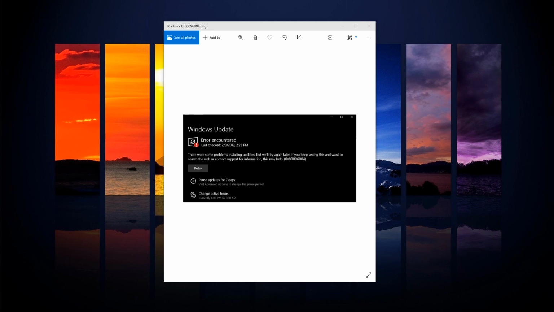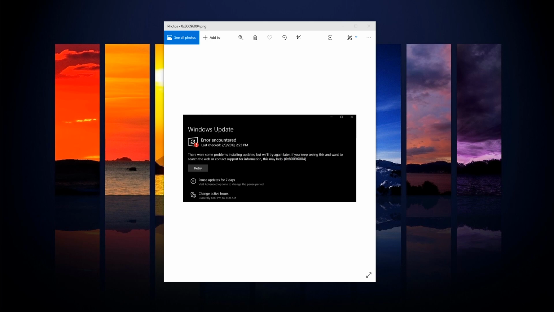There are many tutorials up there on how to reset the Windows Update folder, use the Windows Update Troubleshooter, configure a firewall, download updates manually, run system check. All these other tutorials that I've seen, I've tried all of them, and none of them really seem to help. So I'm just going to show you a quick way to really get past it and get your computer updated on the latest and greatest.